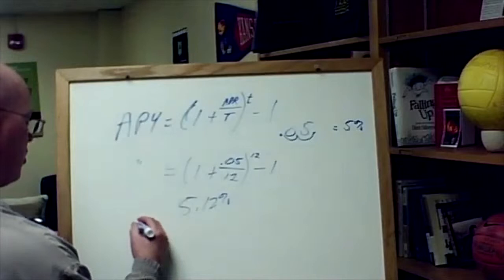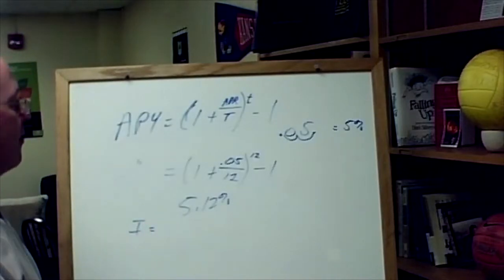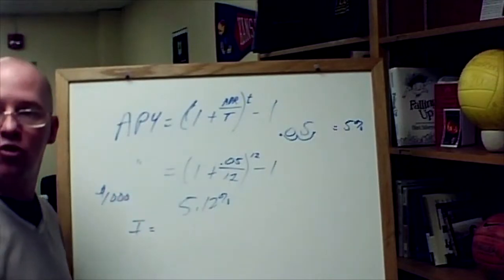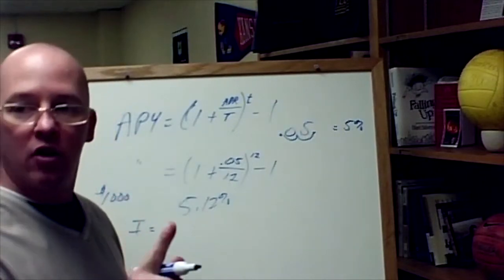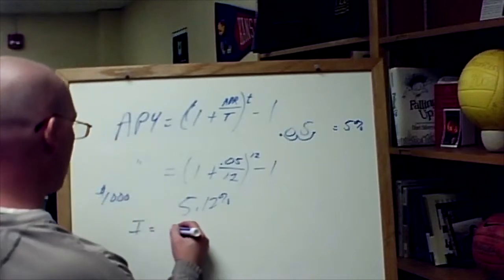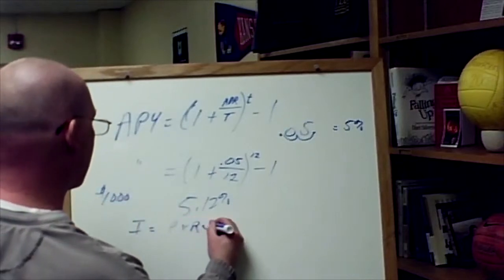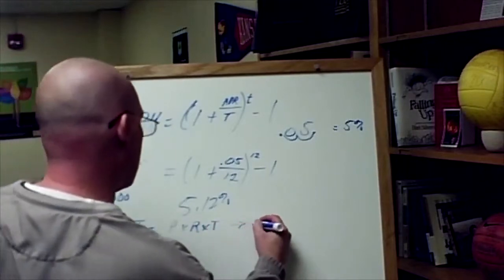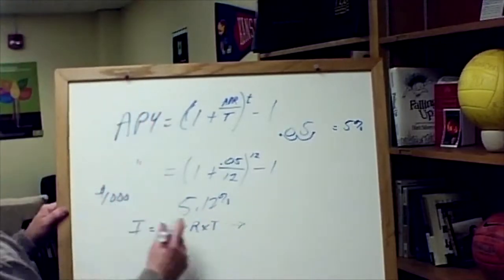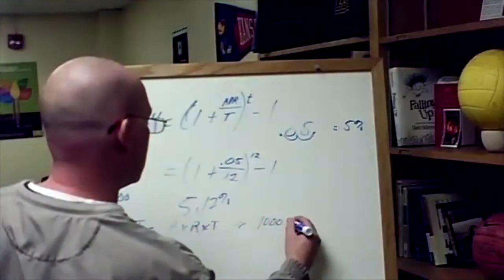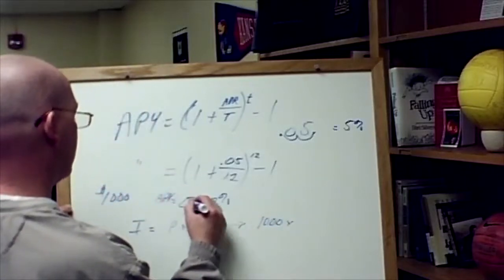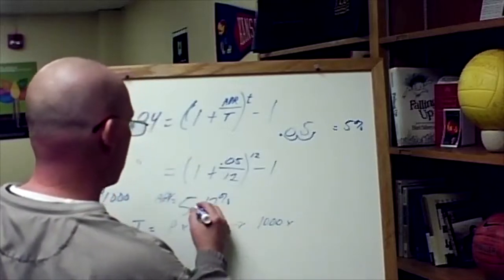Again. From there, you can do your interest formula. So let's say you have $1,000 in your account, and you want to figure out how much interest you're going to earn over 1 year's time. Okay, so you know your principal times rate times time, and I'm just going to do this over here. So your principal is the $1,000. We're going to start off with $1,000 times your rate. This is your APY. Okay, that rate has to be in decimal terms.